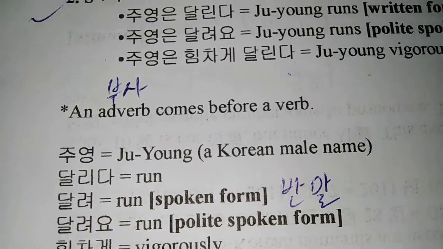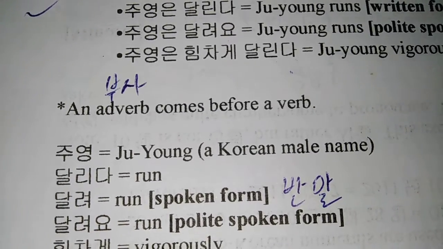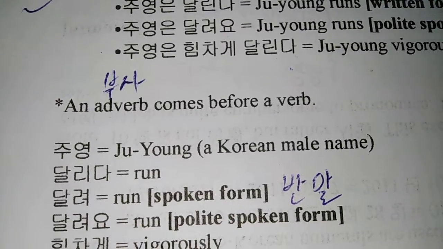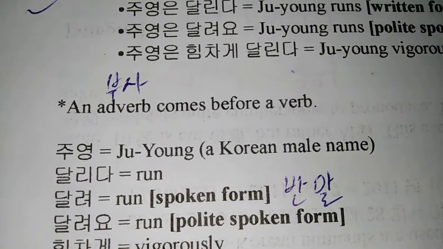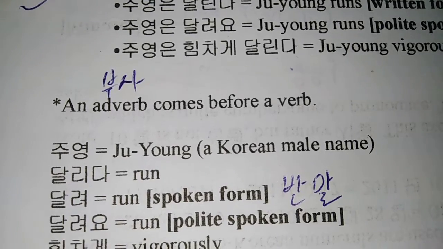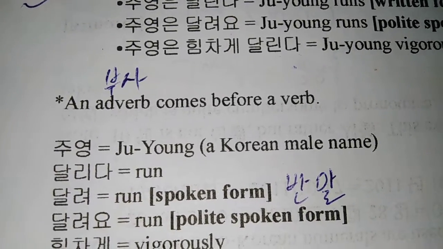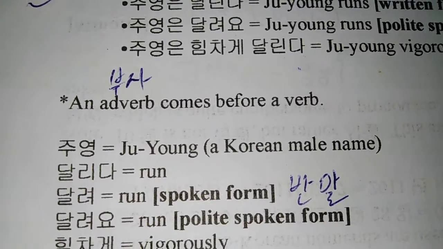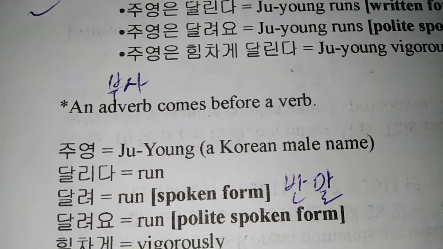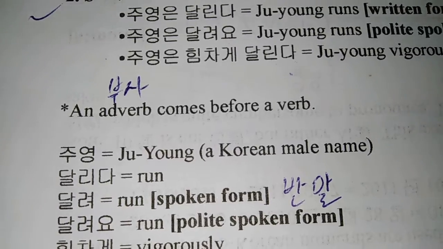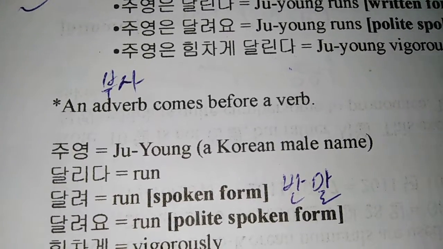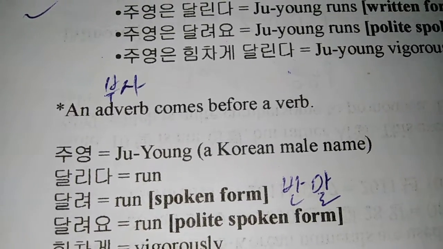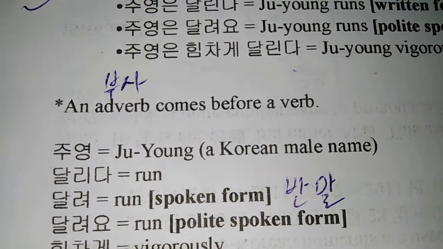But then you are in the sports meet and you are seeing 주영 run, and you could say that 주영은 힘차게 달리고 있어요. I mean, 주영은 힘차게 달리고 있다. You wouldn't say that 달리고 있다 in a conversation, because 있다, as I said, it would sound a bit stiff. So you could say 주영은 힘차게 달리고 있어요. Or you could say 주영은 힘차게 달리고 있습니다. You could say it like that.